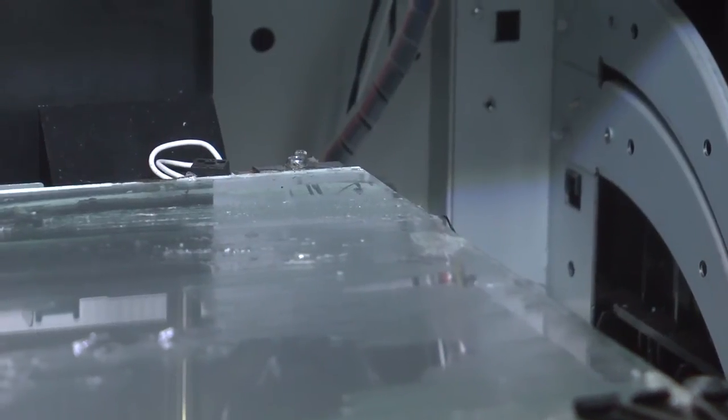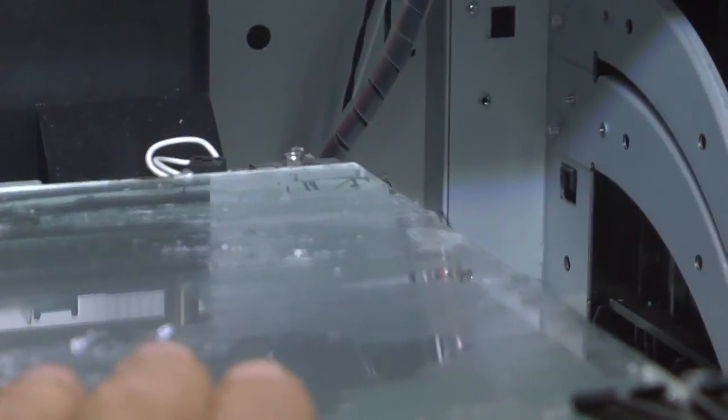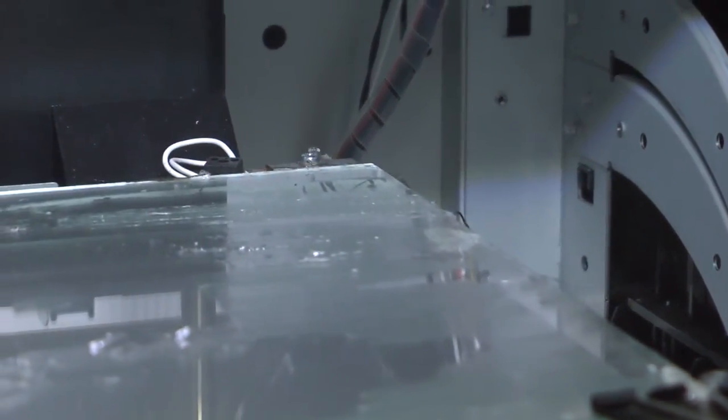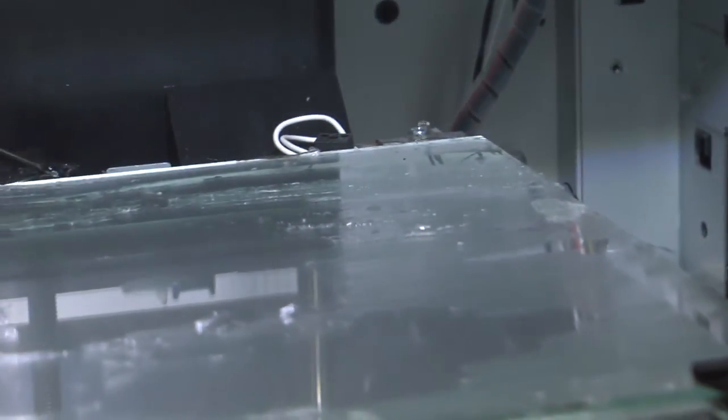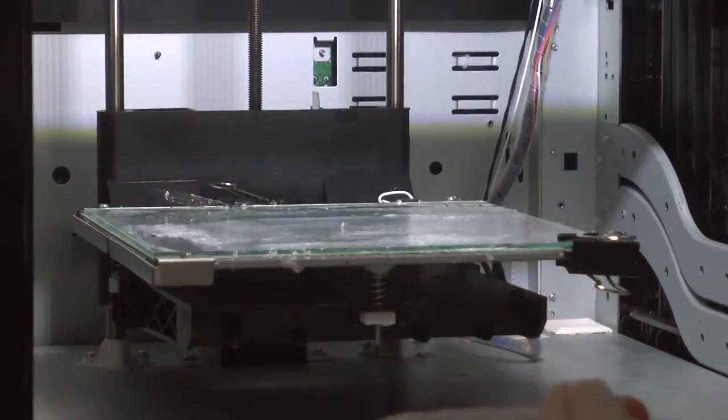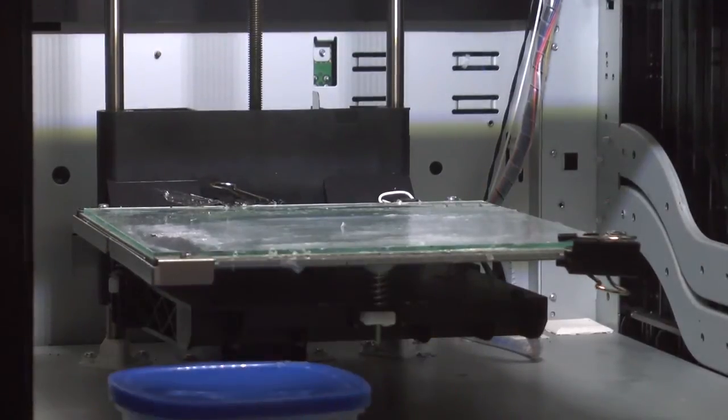So that works perfectly. I can put a good coating of ABS on the bed here, give it 10-15 minutes to dry, and I get really good parts adhesion there. Peel the ABS back off and put it in your container of ABS juice, and add a little bit more acetone, and constantly have a supply of glue there. You can see that the ABS is already starting to get a lot more clear.